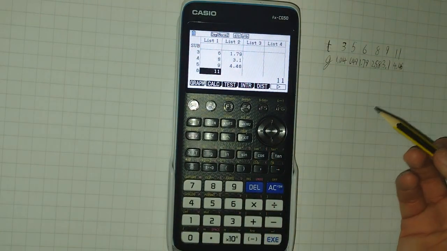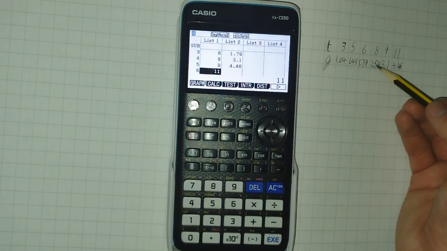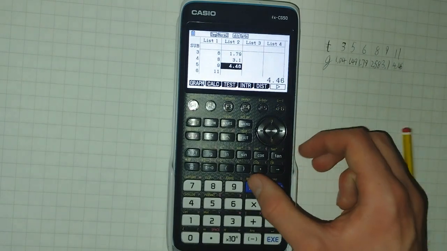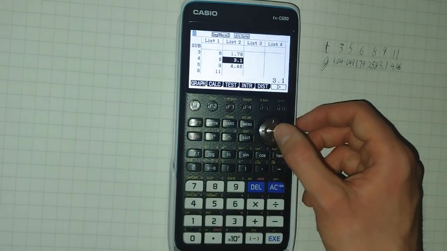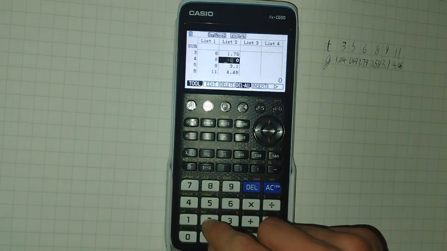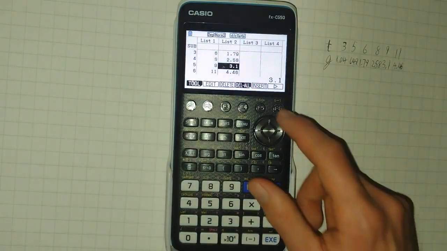But oh look, I've missed one. I've missed off 2.58. Now I could delete this one, and this one, and then add it in. Or I could go insert and add in an extra one here to work with.